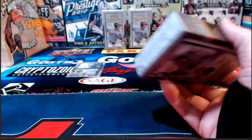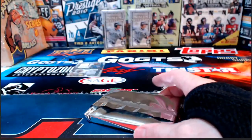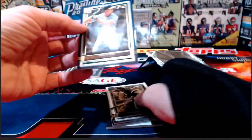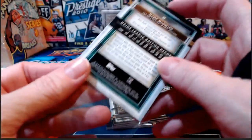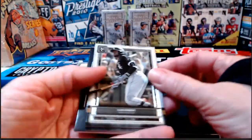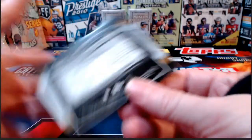RWB says you bought the A's. Well, hey, you have a hit in here too. You had the Sean Manaea, right? Hi, Tommy. You said you got here late. Anything for the Mets? Not yet that I remember. I'm not going to swear that there's not a parallel or something, but as far as autographs or relics, I don't believe so. Mark McGwire, numbered to 150. That is the Oakland A's with the parallel, as a matter of fact. T-Man, I don't know where your Nats are. We haven't seen much of them, have we? We got to get them to show up out of the last couple mini boxes, I guess.